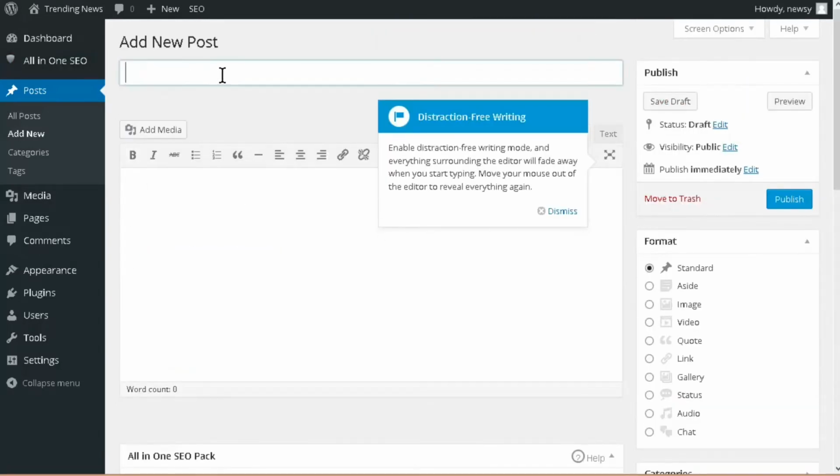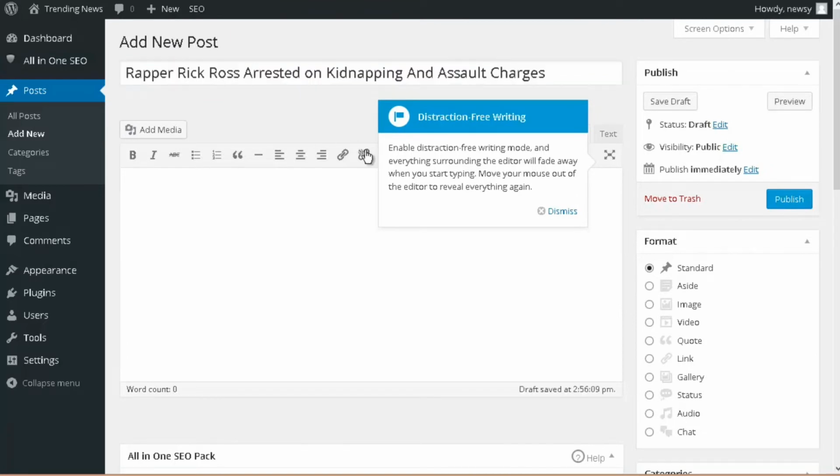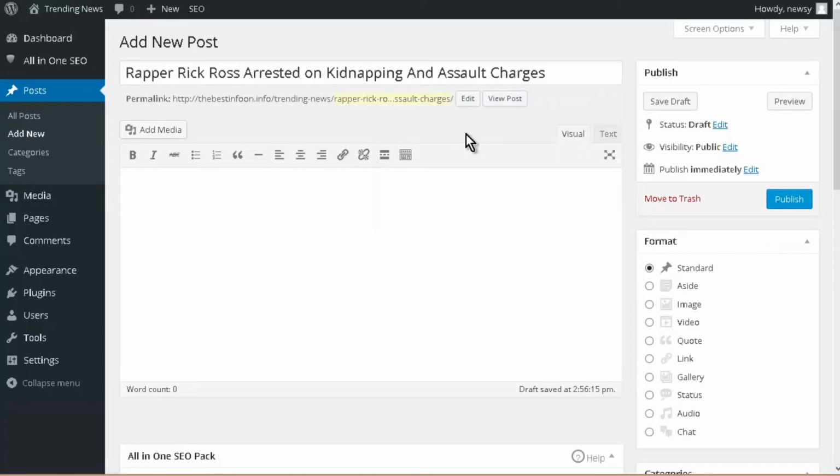What we want to do is get the title we want and put it in here. Okay, so there's the title. And you'll see here, remember we set our permalink, so that's what this is doing. It's giving us a search engine friendly URL. Let's click this here. This is the kitchen sink to bring up the rest of our editor.